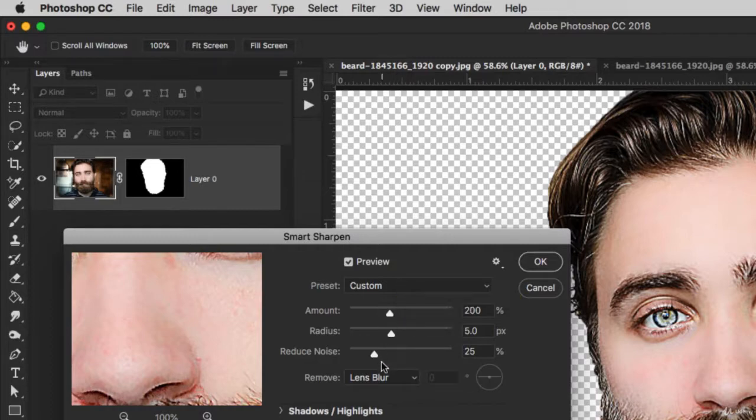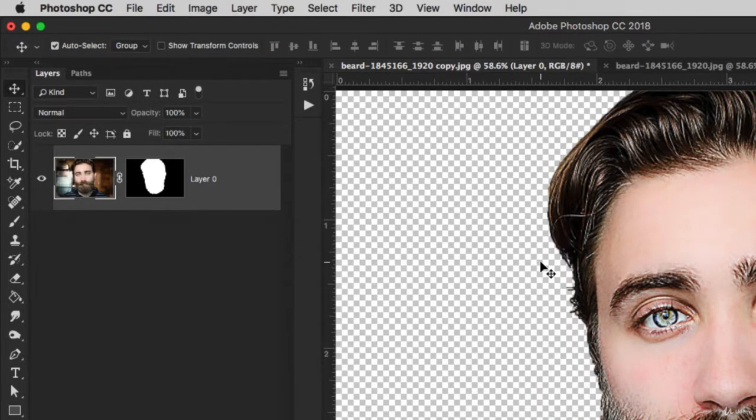So these are the settings that I have. You can adjust them to whatever you want based on your image and how much detail you want to define for your vector image. If I increase this, you will see that it becomes much sharper and the edges are much more defined, which creates more information for our vector file. And if you want less detail, then you would use a lower amount. I'm going to stick with around 200%, and I'm just going to click OK.